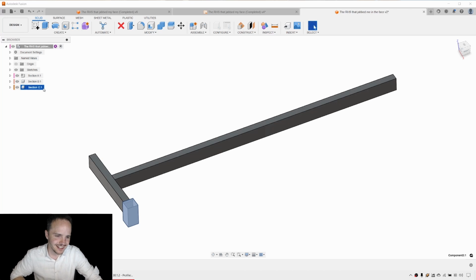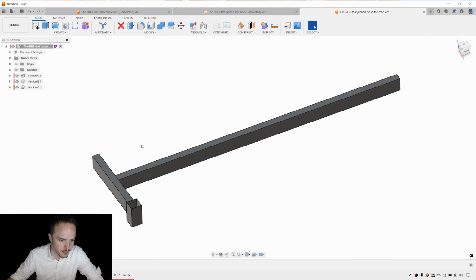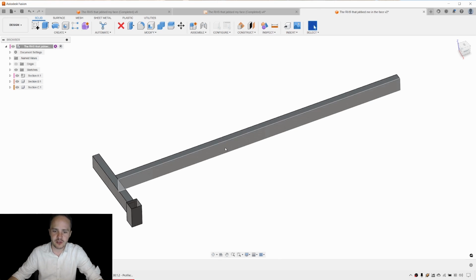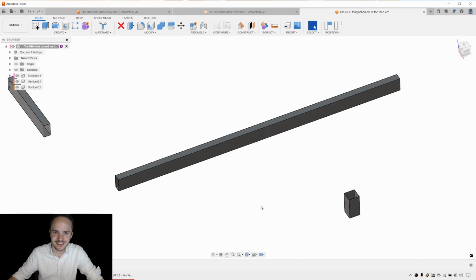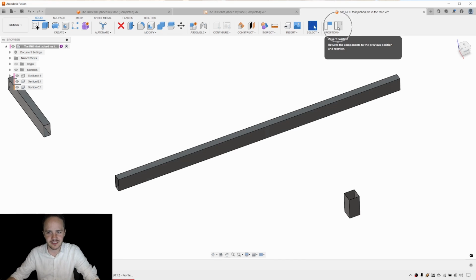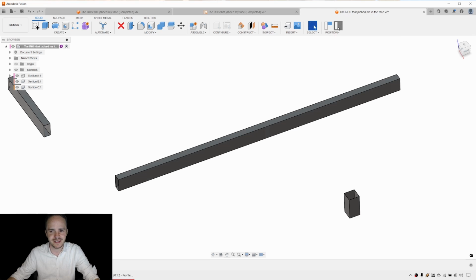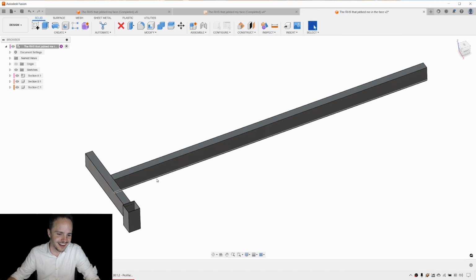Excellent. Okay, now before we continue, a word of warning. Now that the components are created, they're not fixed in space with the exception of the first one. So this one, if we try and click and drag it, nothing will happen. But if we grab Section B, whoop, it will move. Or Section C, whoop, it'll move. No good, horrible. We're going to revert their positions by clicking here, Revert Position. Excellent.